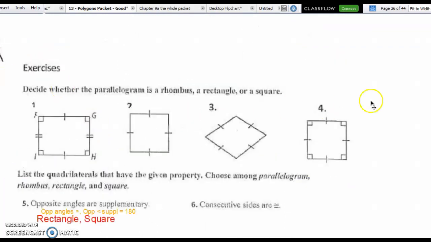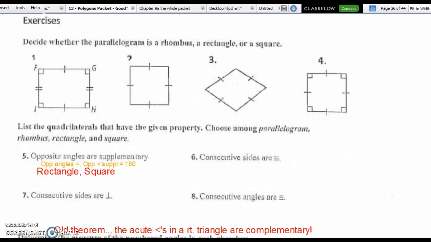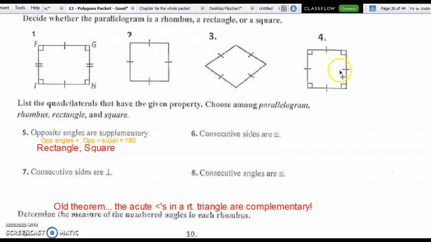I'm going to help you out with today's homework. Today's homework will be page 24. Now, you can do these first 4 problems up here. Be careful of this one that you don't get too specific. I hope you don't put down a square for this because we don't know that these are right angles. So just be careful in problem 2 that you don't get too specific. What quadrilaterals have the property that's listed?